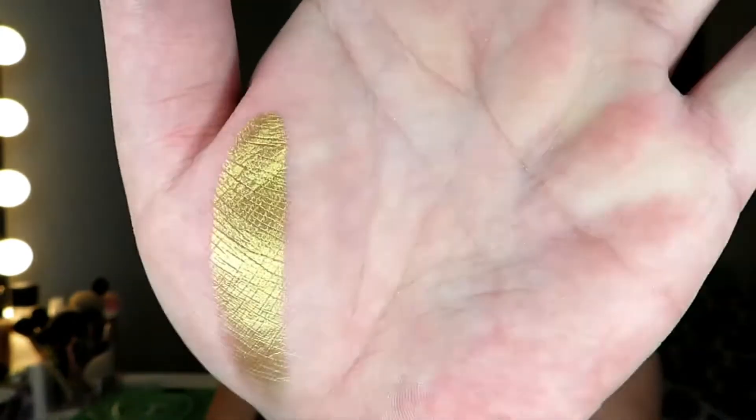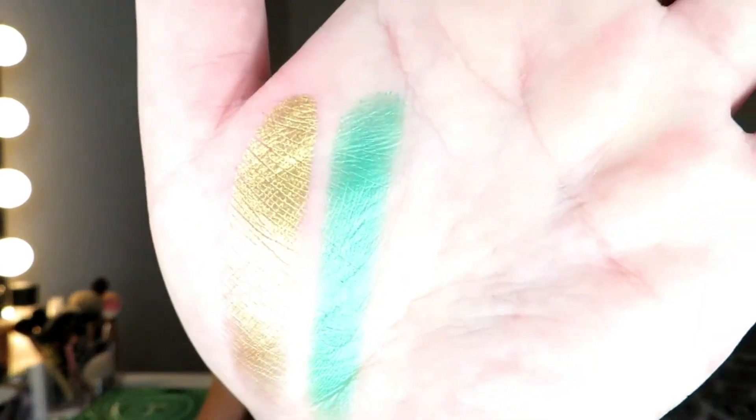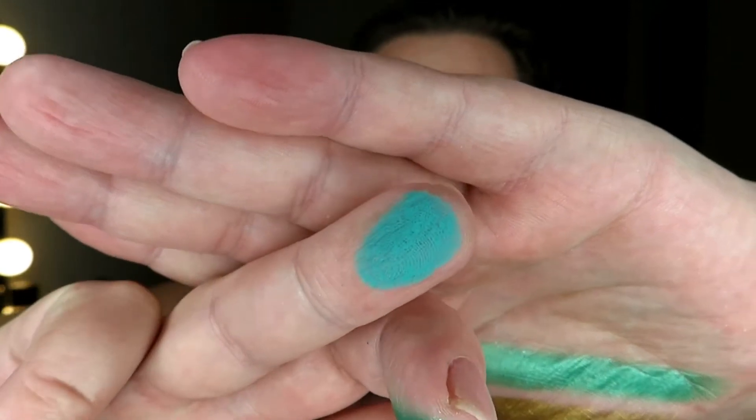CEO — one swipe, yeah. The next is Emerald Estate — oh look at that, it's just incredible! Then the next is called Heavy Weighted, and it has a pound sign in it. It has a blue-tone undertone — green with a blue undertone. For me it is a little more blue than green. They are beautiful.